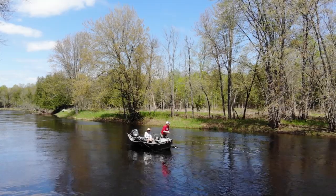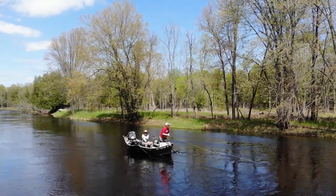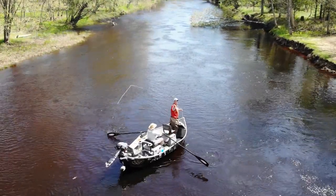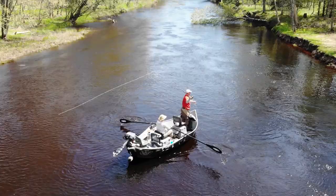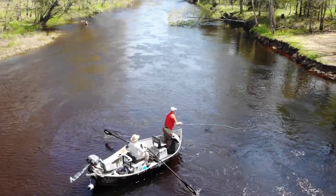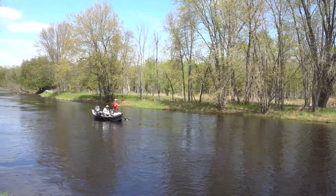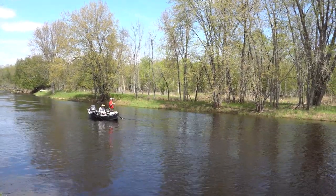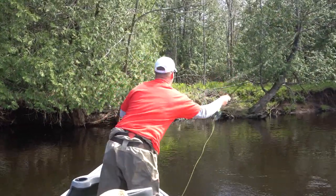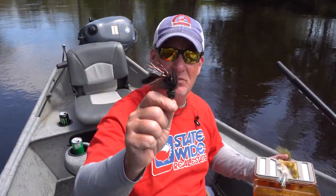They're going to hit for a multitude of reasons. They're going to hit out of anger. They're going to hit out of protection. If it's a post-spawn fish, it's going to hit out of hunger because it hasn't eaten. So these big flies really get their attention, and we're actually throwing them on 7 weights, 8 weights with long sinking tips, 10-foot sinking tips, to get the fly down right away. Because as you can see, well, you may not be able to see, but this is deep water. It's big water, right to the bank, around all the structure, get the fly deep. So that's what we're using. And that's how you move these big fish.